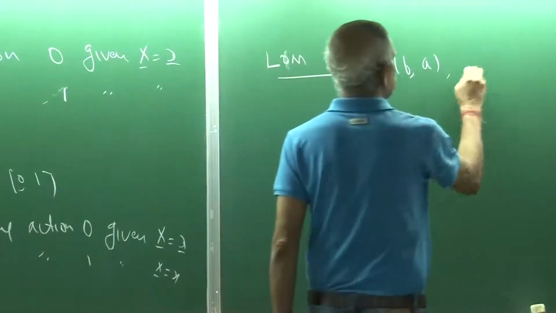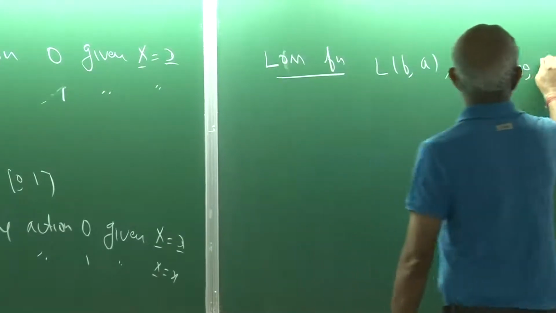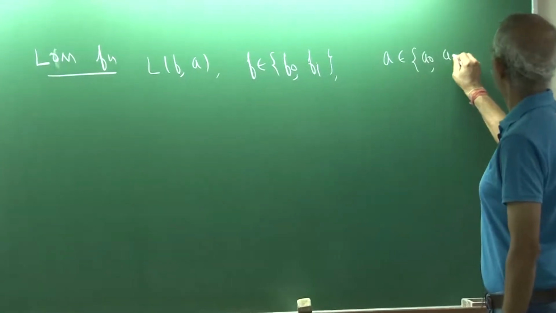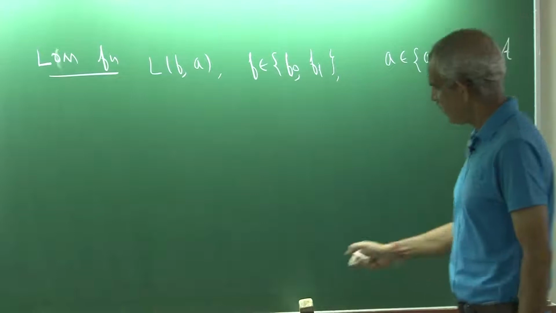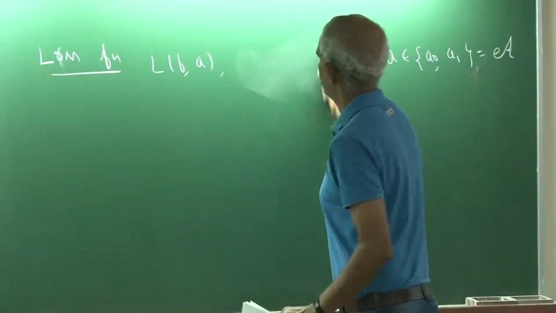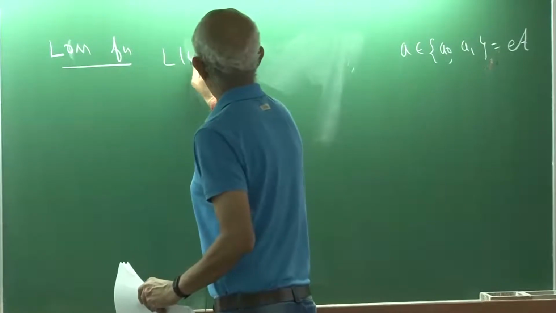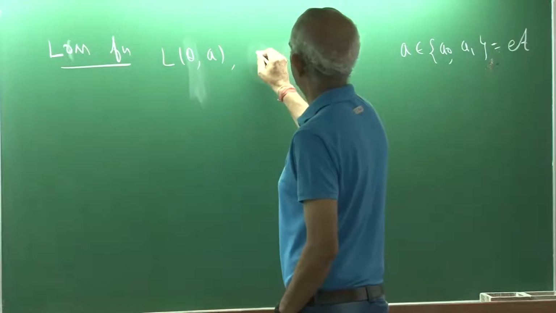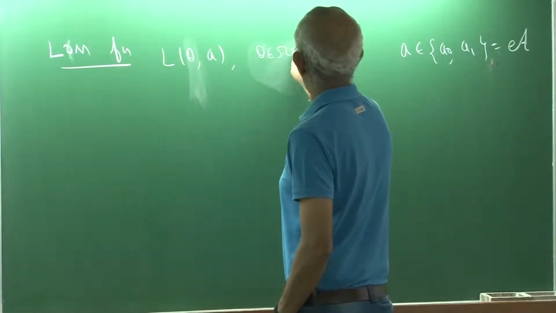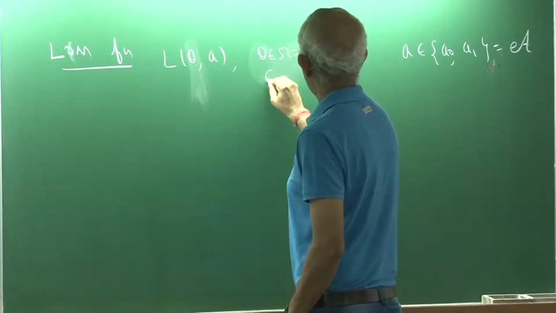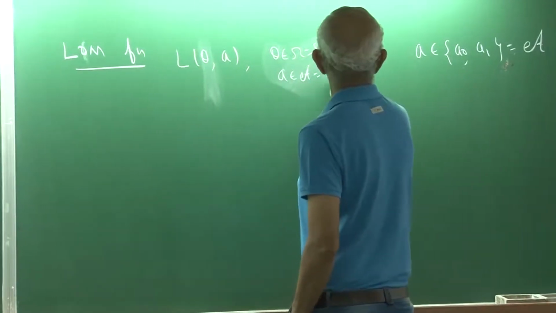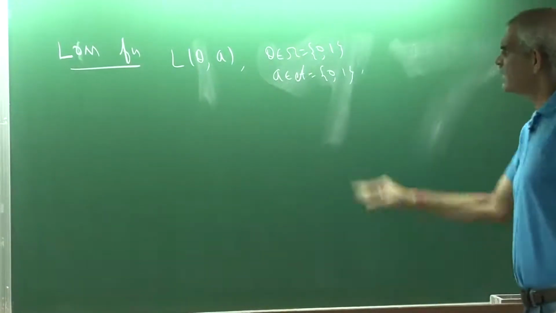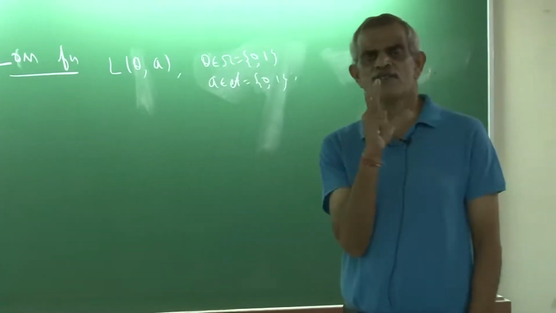Where f is f0 or f1 and a is a0 or a1, which is, let me not use f0 and f1, because now I have shifted to 0 1. So L(theta, a), where theta belongs to omega, which is {0, 1}, and a belongs to the action space, which is also {0, 1}. So what I have is, in a certain sense, my loss function is defined in terms of only 4 quantities.